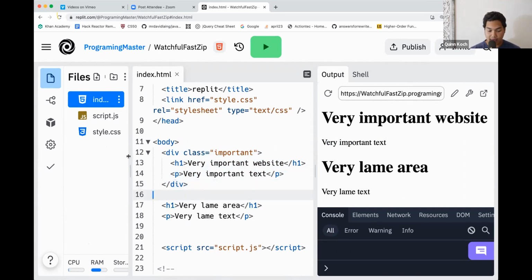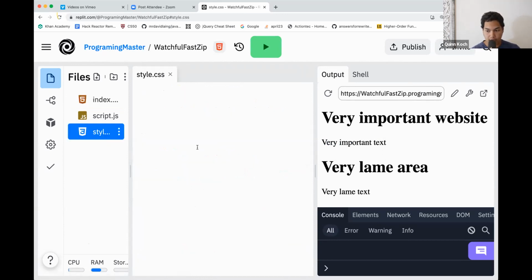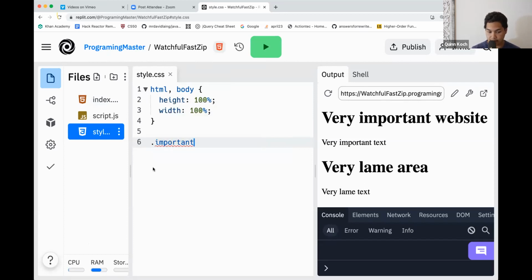Now that we have the class, we can go to our style.css, a different file, remember. Add a couple new lines, and we will write dot, or period, dot important, the same word we used for the class name back here.